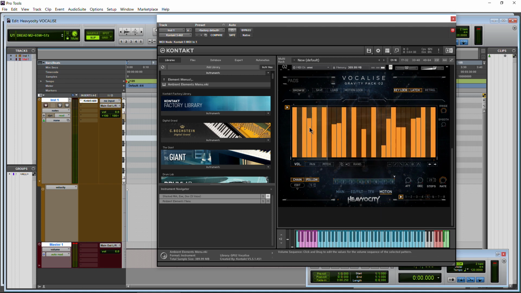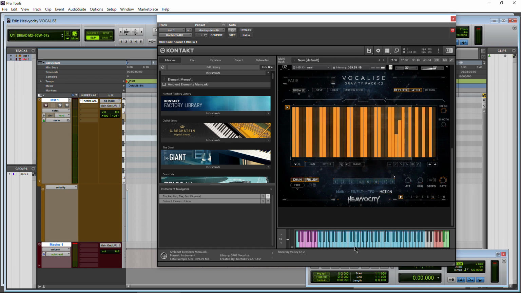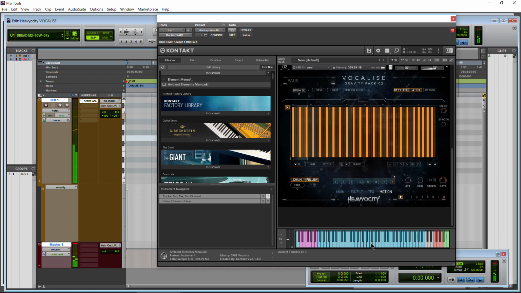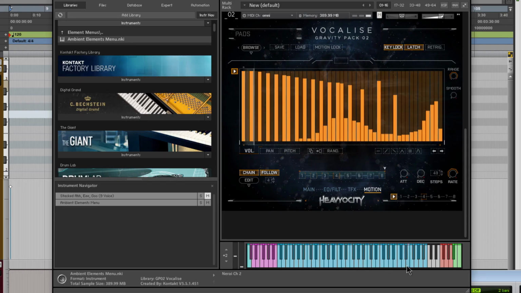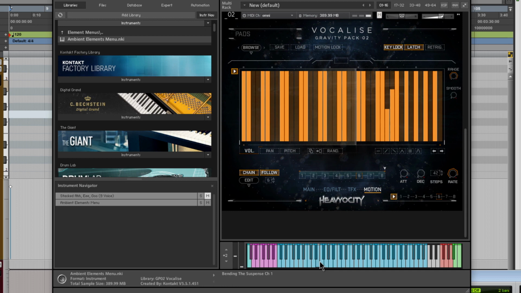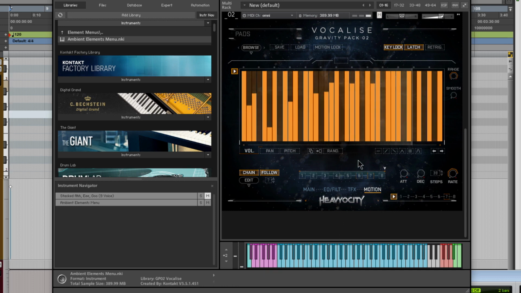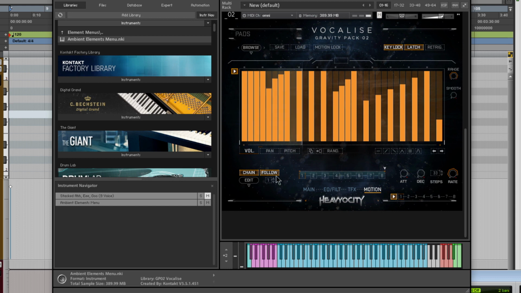Now if I take re-trigger off, this is just going to keep playing through this sequence no matter what I hit. It's going to continue on with this sequence. It's not going to re-trigger, it's just going to keep going through all of those different sequences. Let me turn chain off there. So we just stay, follow off there too. So it just stays on this one here. See, it's not re-triggering. Put re-trigger back on. It just starts that sequence all over.